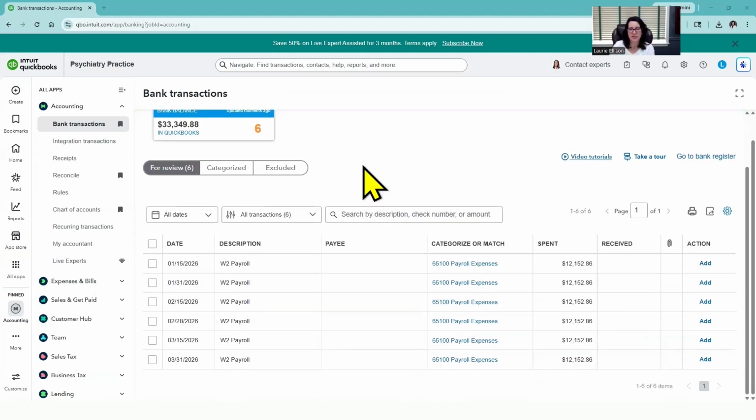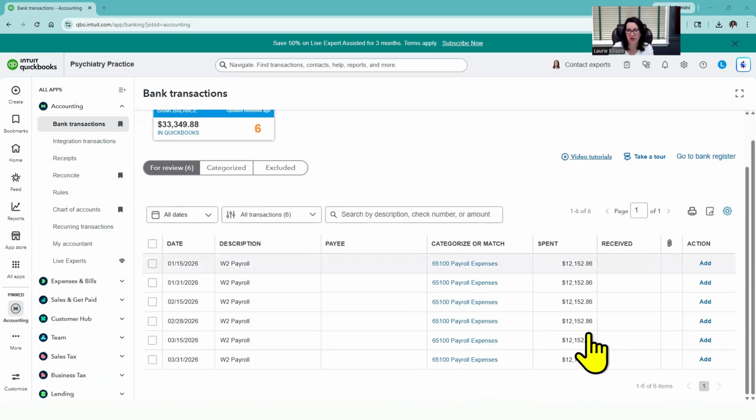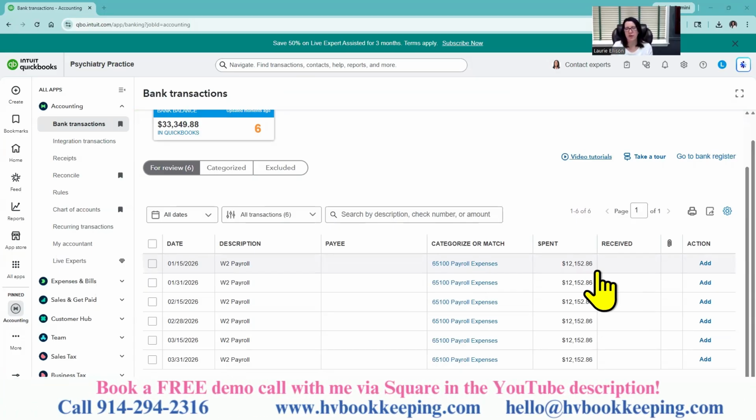So this second step I will do in the next video, but I have cleared my bank transactions out except for the payroll, which I don't want you posting through the bank transaction window because it wouldn't be correct. That requires a completely different video. So if you don't have payroll, we're going to go on to the next step and I'm going to show you what things look like. If you do have payroll, you'll want to watch my next video that shows you how to correctly post this.